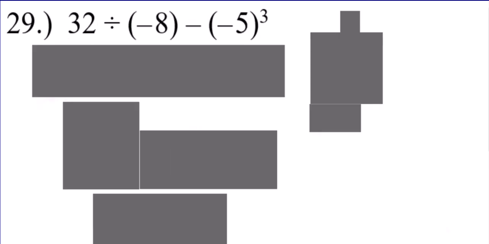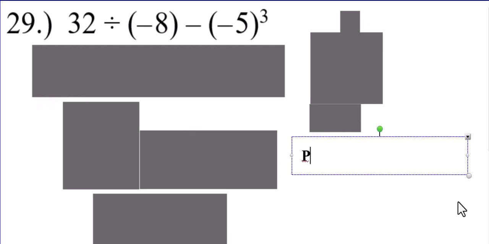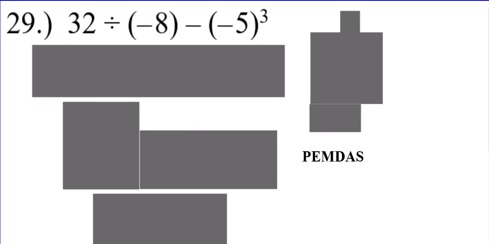All right, we got 3 problems left, and I'm going to lead you through 29, and I want to remind you of order of operations. Please excuse my dear Aunt Sally. I'm going to quickly type that up here off to the side. We are talking about PEMDAS. Now, did this problem have parentheses? Yes, but there's only one number inside of each of them. So this is not really a parenthesis step. So now we're going to move on to exponents.